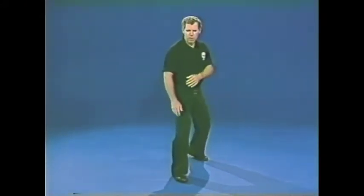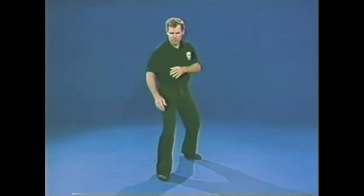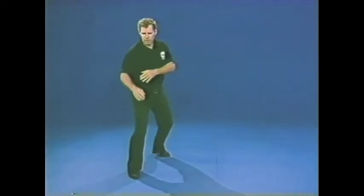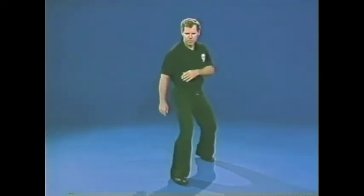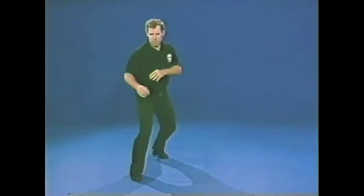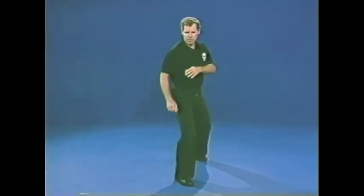Okay, so to move to the right, 1 like that, 1 like that. To move to the left, we'll move the left foot first. 1, 2, and 3. Anytime we're moving to the right, we're going to move our right foot. Anytime we're moving to the left, we're going to move our left foot. And you can incorporate this in the same motion as the forward and back techniques. Let's first of all move to the right, to the left, to the right, to the left.